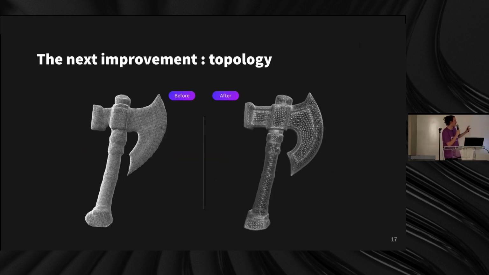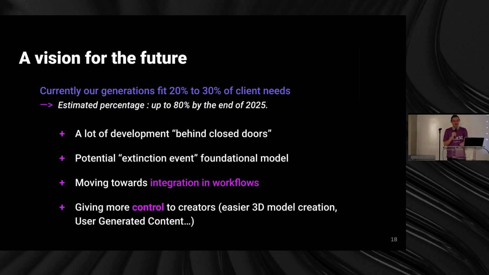Here's another one, more focused on the topology. Topology, we believe at Chat3D, is really going to be the main decision factor whether the generative model is going to be used in a pipeline or in a workflow by a 3D artist. Because if you don't have a good topology, a good mesh, it actually can't be reworked, or only with great difficulty. So here are the improvements we've made on that, before and after. We're getting closer to actual 3D artist results. And finally, I'll end on this, a vision for the future.